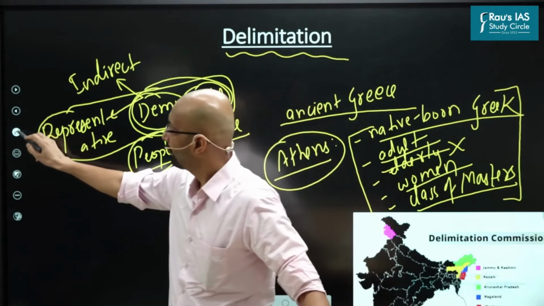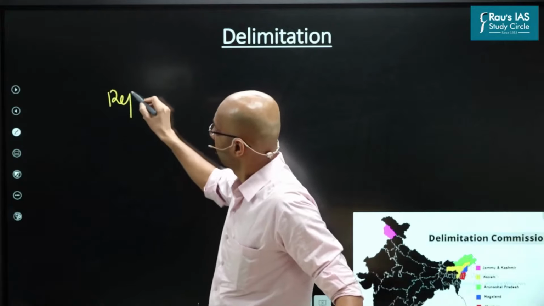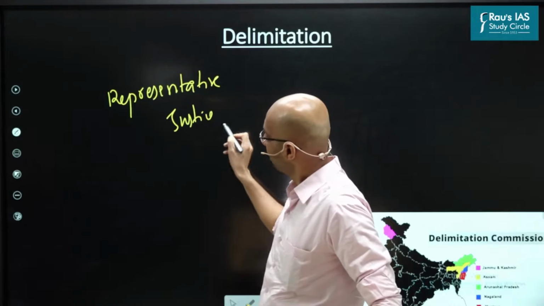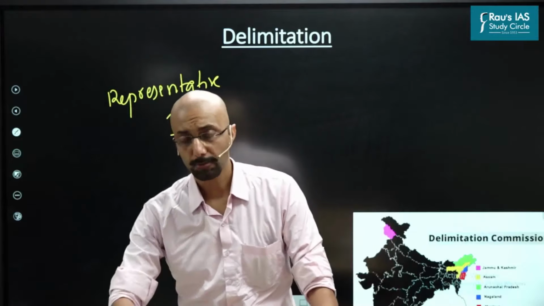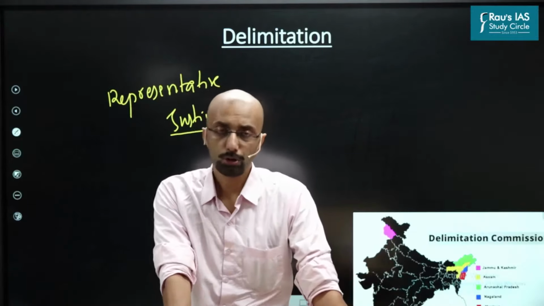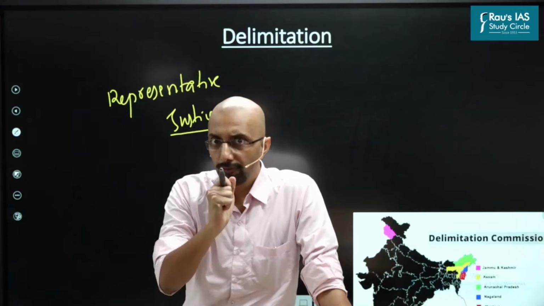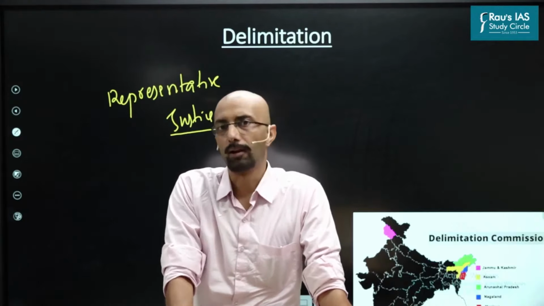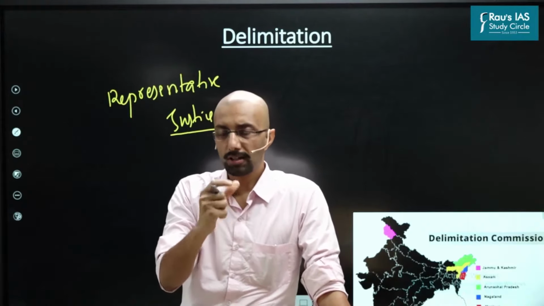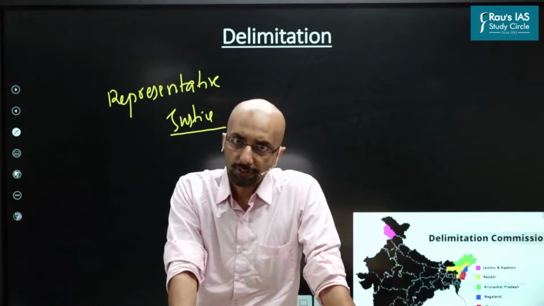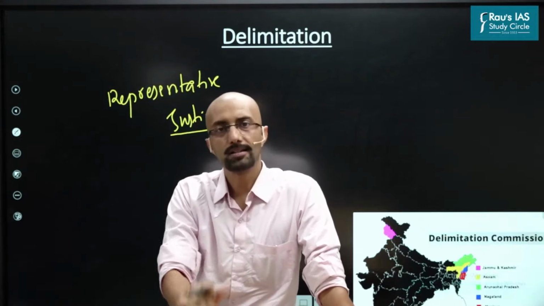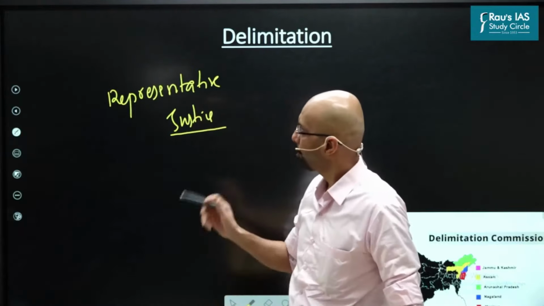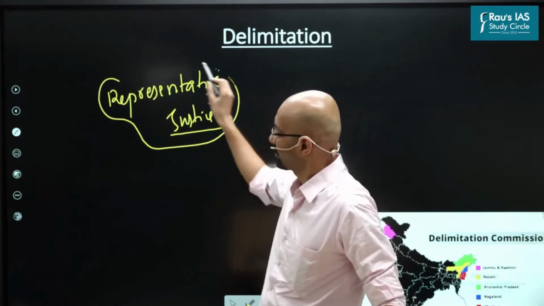Here comes the question of representative justice, which means that every citizen of a country should have the right to participate in elections so that he or she can choose his or her representative. And everybody should have equal votes, and everybody's value of the vote should also be equal. So a democracy becomes a genuine, authentic democracy when every citizen has an equal number of votes, or let us say one vote, and everybody's vote has equal value. Only then you can say that this democracy is based on representative justice.